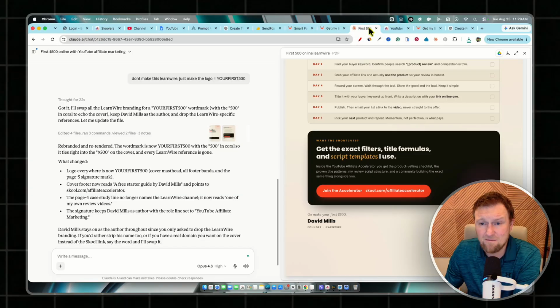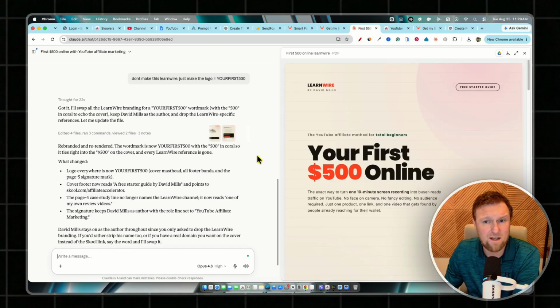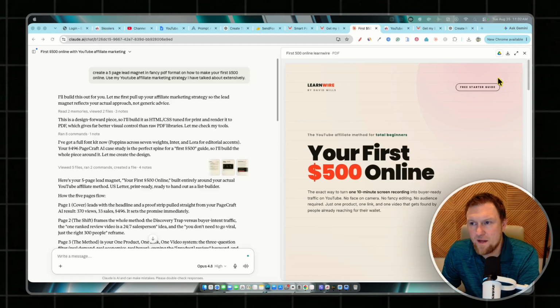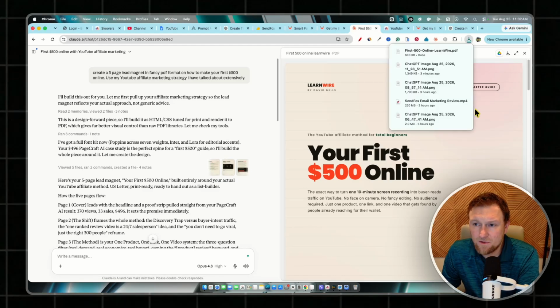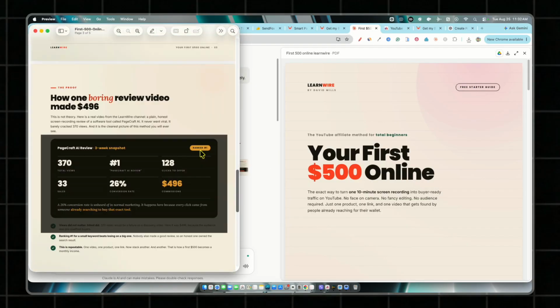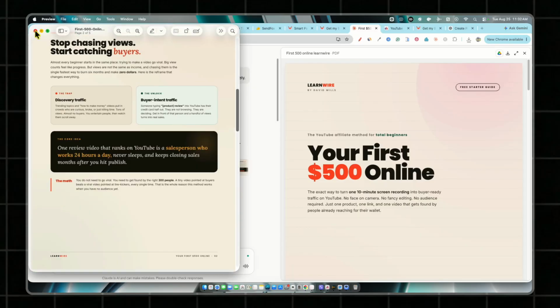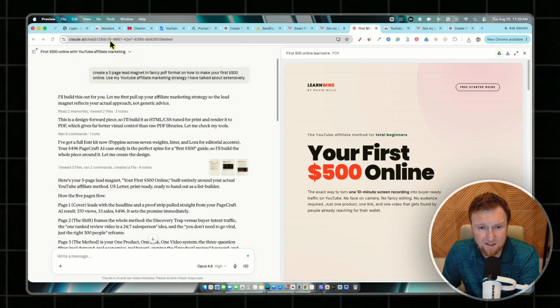We have our lead magnet, which is now built, and we just changed the name of this right over here. So we have our PDF guide right here. You would download this, then you can upload this to a website. We'll pop it open, and you can see how high quality and very colorful it is. I don't think ChatGPT can actually do this. Claude's the only one that can actually produce, and maybe Gemini, full-blown colored, fancy PDFs like this.